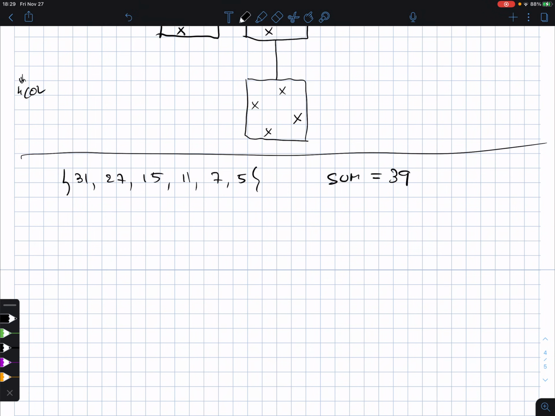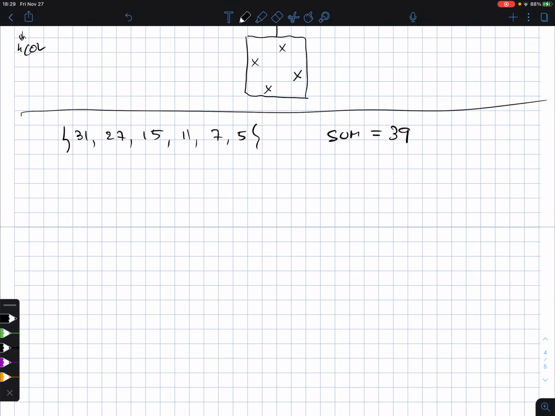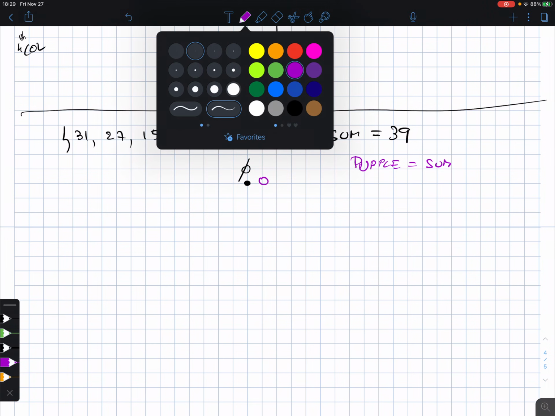Let me show you how this works in backtracking. Of course, in the beginning we have nothing. We have an empty set. Let me write the empty set like this. And what is the sum then? I'll do the sum in a different color. Let's do it in purple. At this point, the sum is 0. Purple is the sum. What I'm going to try to do is to put in as high a number as possible. So again, these are greedy algorithms, by the way. I didn't point that out, but all these are greedy algorithms if you still remember what that means.